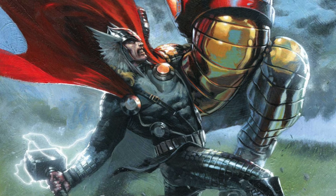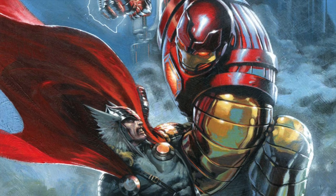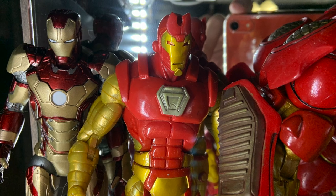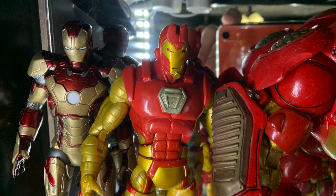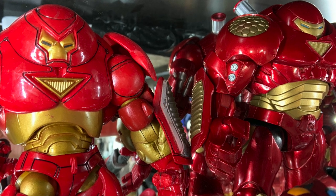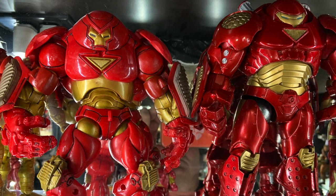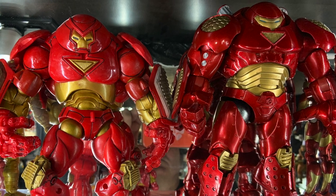Now let's check out some of the big guys. If you're going to take on a god, you better bring your big boy pants. Tony based his Thor Buster armor off the Asgardian creation, the Destroyer. Unfortunately, it appears Hasbro based their Thor Buster figure off their Play School line. But thankfully, they smashed it with their Hulk Buster armors. The Marvel Legends version on the left and the Marvel Select version on the right are plastic perfection — huge hunks of toy worthy of taking on Marvel's mightiest foe. The Marvel Select version is a standout; that red metallic paint takes this figure up a notch.